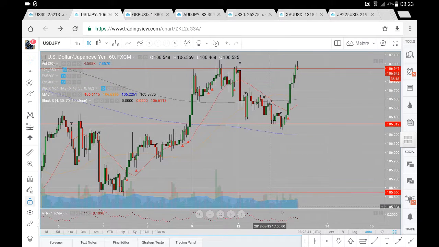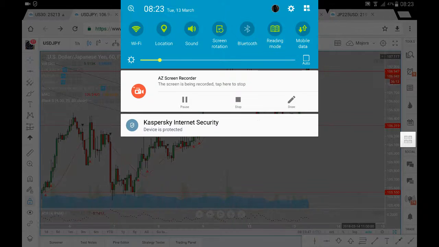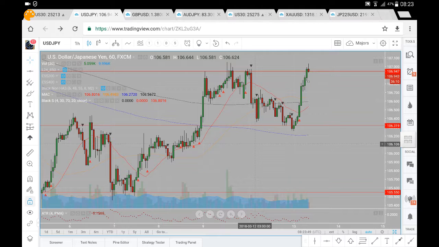If we do break above this 106.94, if we do pull back from here, would ideally like to see small candles similar to these over here. Small bearish candles, suggesting the bears don't have complete control of the market. If that does occur, with the smaller candles, possibly looking for it to be more of a retracement before upside continuation rather than a reversal back down towards major support. So possibly if we do pull back, looking to see prices head back up to retest the 106.94.